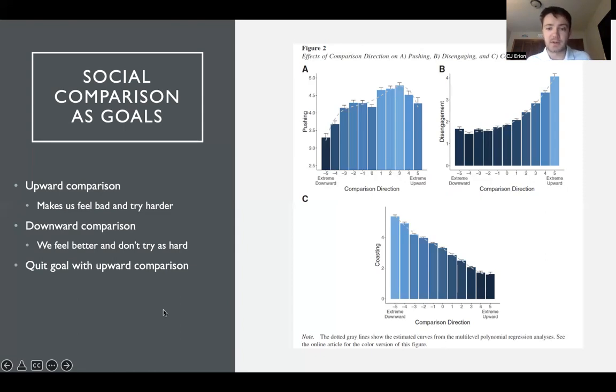Interestingly, going more towards that aspiration level aspect of things, right? We see that when we are making extreme upward comparisons, I mean, sure, we are more likely to keep pushing when we maintain goals, but we're also more likely to disengage from our goals, or quit them when we're doing these extreme upward comparisons. Maybe we just don't think that this goal makes sense anymore. So instead of putting in more effort for something, maybe we don't think we can reach it, then we disengage, quit from that goal, and try to get at finding a different goal that's maybe better for us.